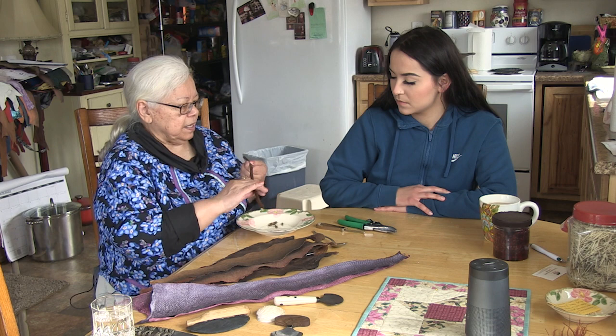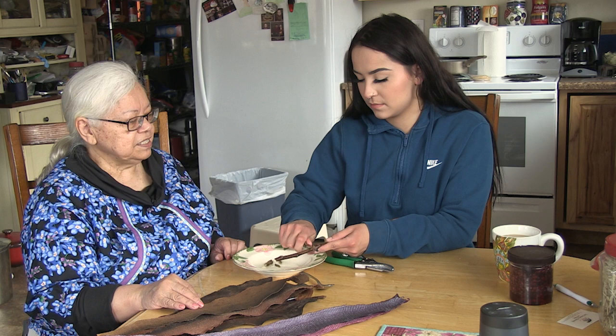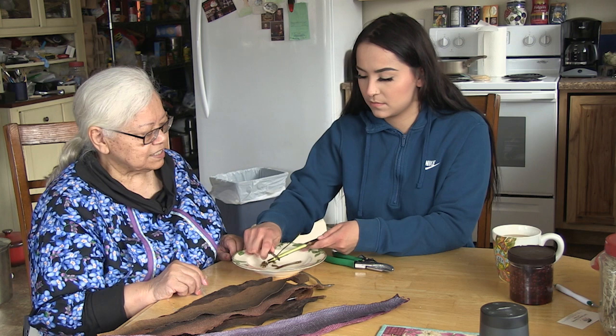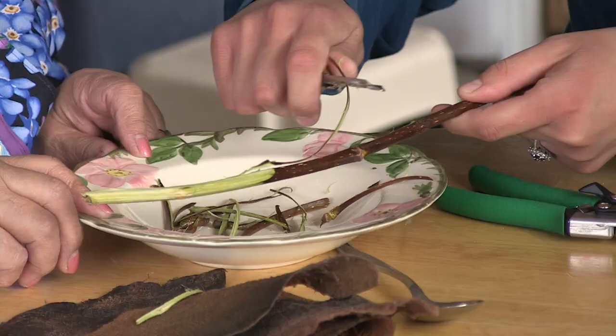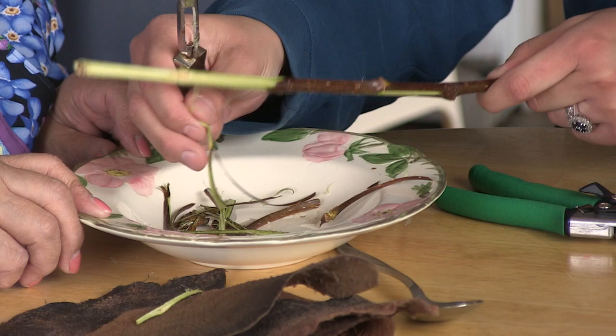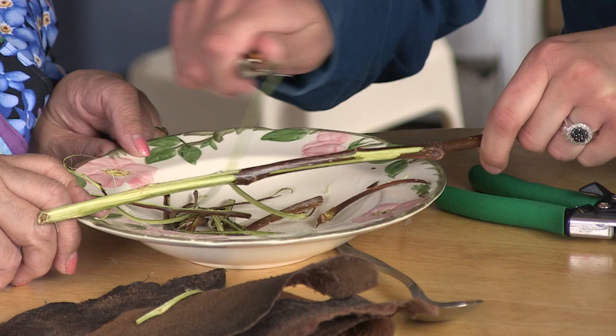Yes. So it's easiest to peel with a potato peeler. I had some guys who were in the class, and they were just amazed. They said, all this time I've been using my knife, and how easy can it be with that potato peeler? Yeah. And it is. You can see how nicely the bark comes off. And so I think what I would like for you to do is peel a little bit more. Okay. And then while she's doing this, I want to talk about tannins.